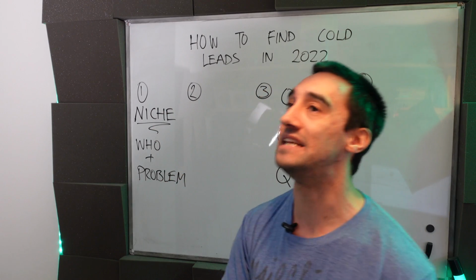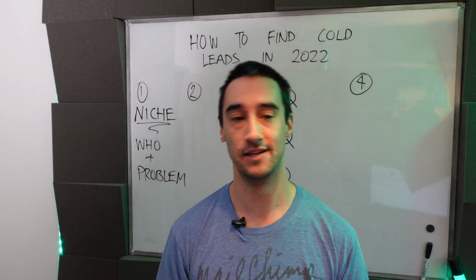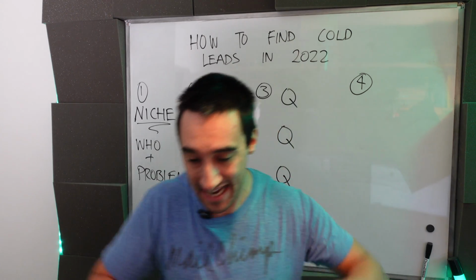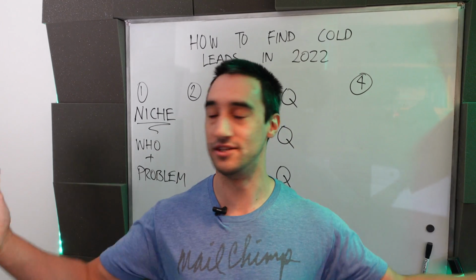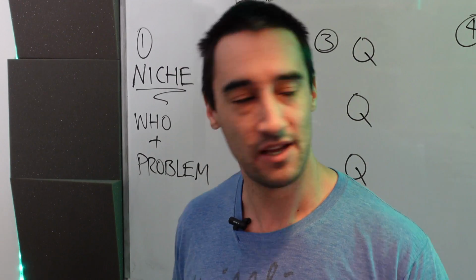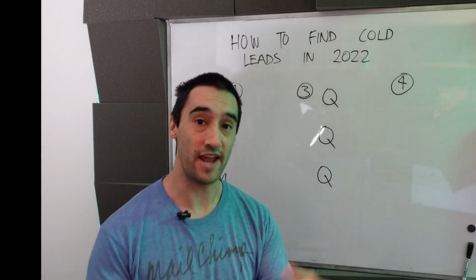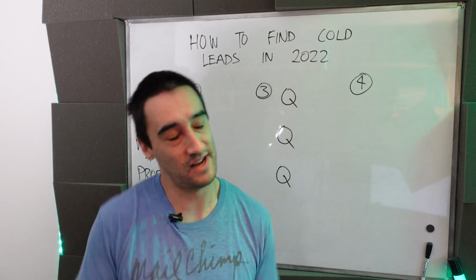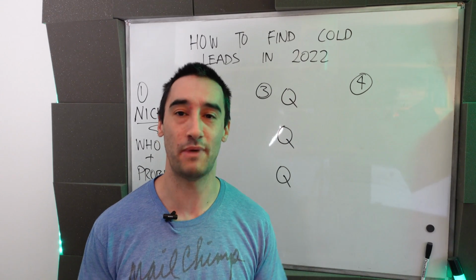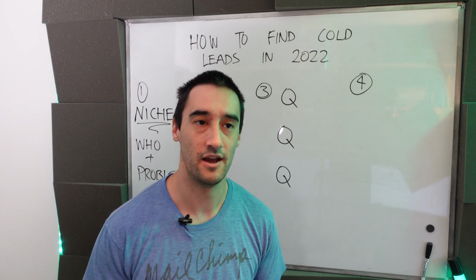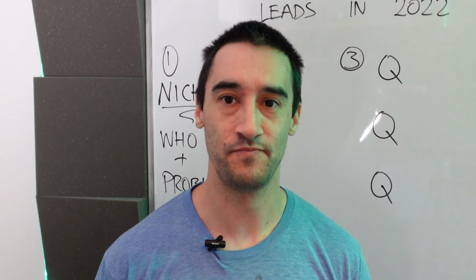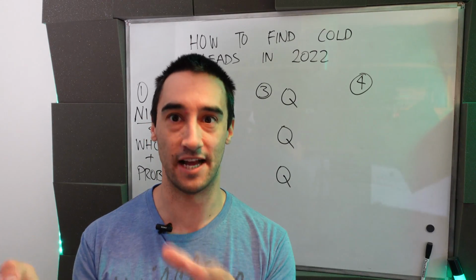I can help you find any kind of customer in the world, right? It's a bit of a talent of mine, but you have to tell me what type of customer you want. It's a bit like going into a travel agent. Do they still have travel agents? And saying, hey, I want to go abroad. And they go, great, where do you want to go? And you go, I don't know. Okay, what type of things do you like to do? I don't know. Okay, what's your budget? I don't know. Okay, who are you traveling with? I don't know. Okay, is there anything we should avoid? I don't know. Can you see how difficult it is to find that type of customer?